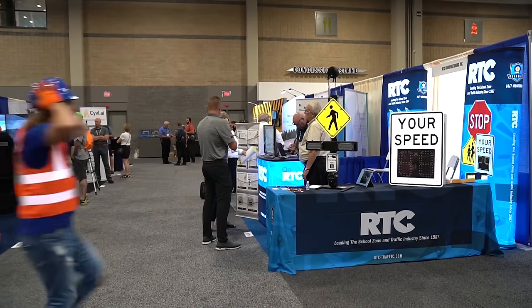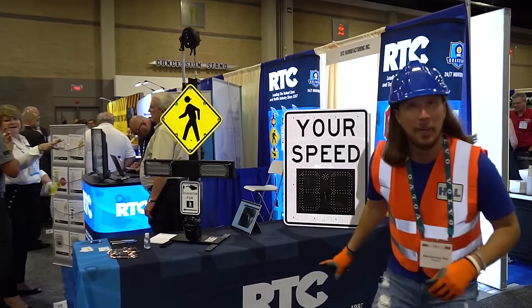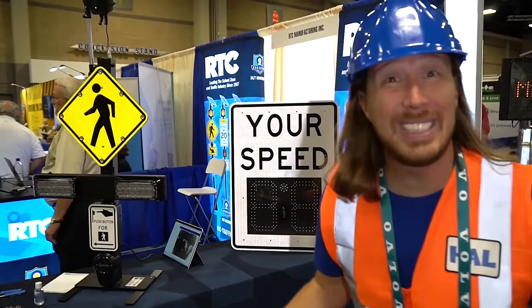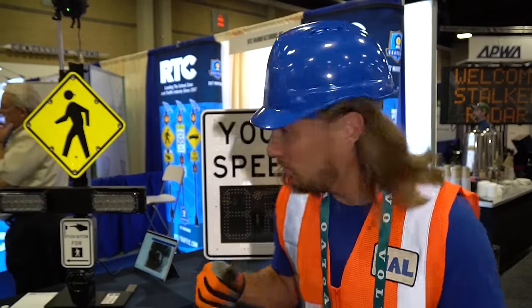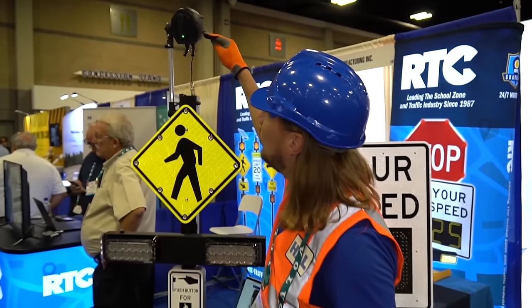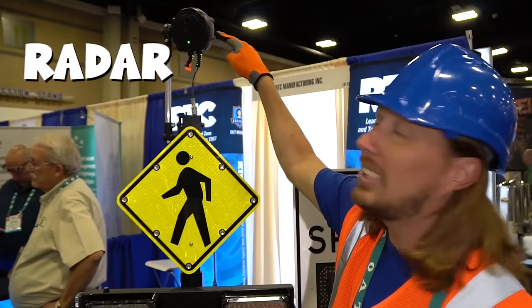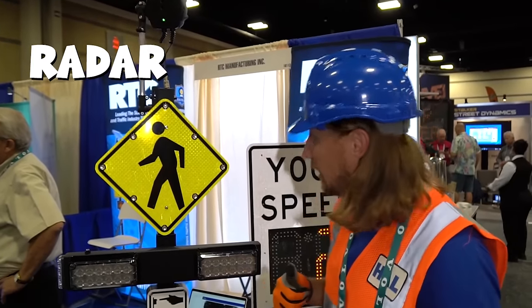Whoa! Oh, wow. Did you see that? My speed? I was going 6 miles per hour. You know, sometimes at school zones, they have these up to let you know how fast you're going. You see that right there? It's a radar system. It tells me how fast I'm running or how fast I'm driving.